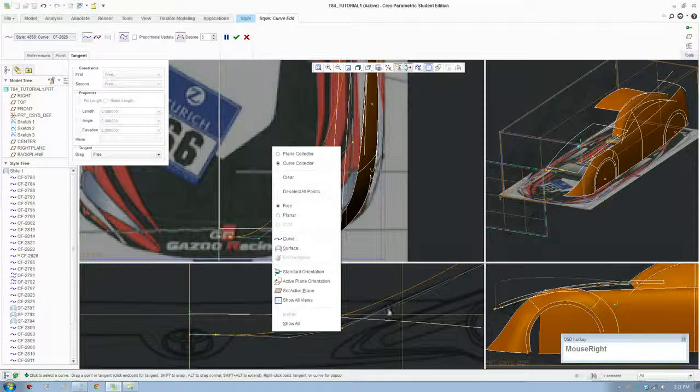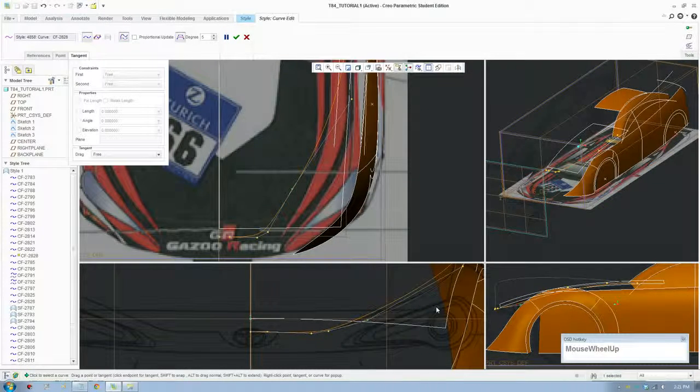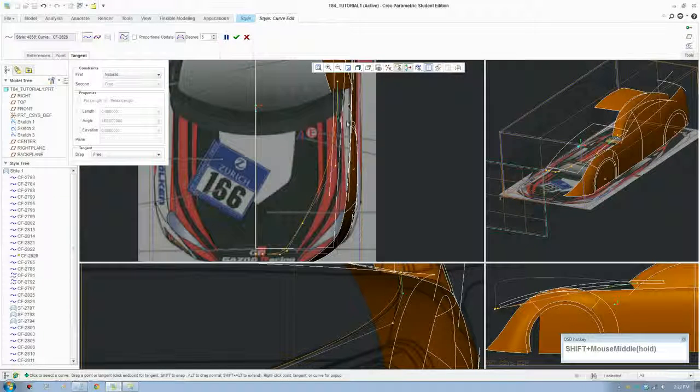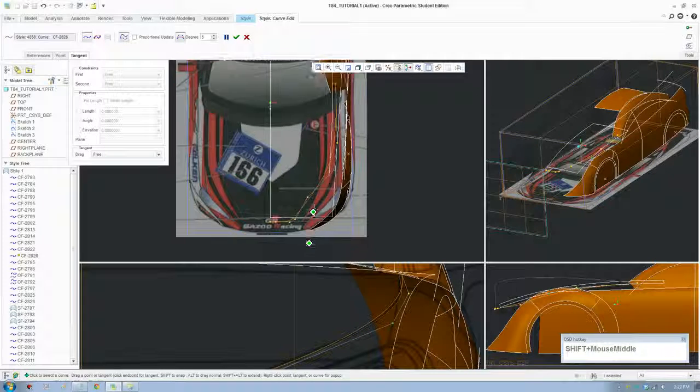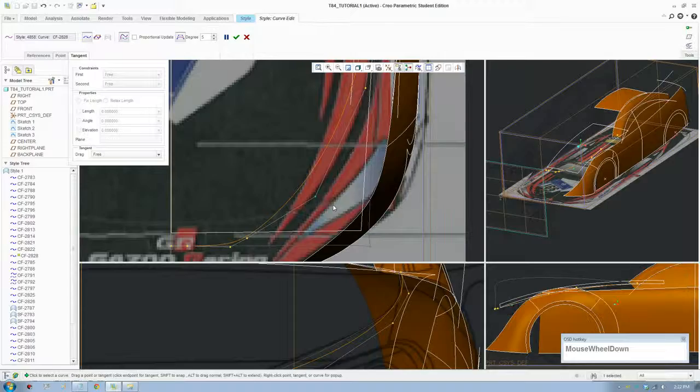So right click. So I'll just take my time fixing this curve. This curve is important, so I'll just pause the video here and I'll show you what the end result is.